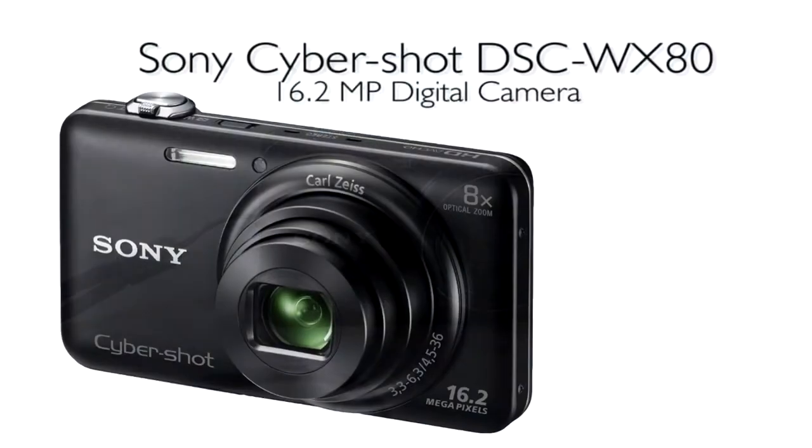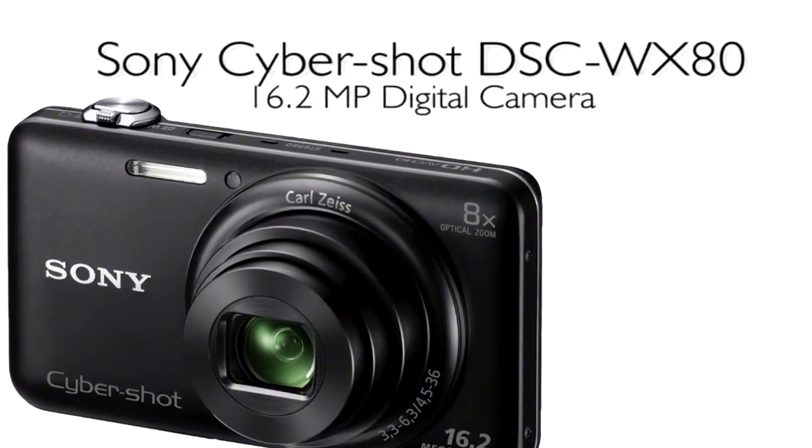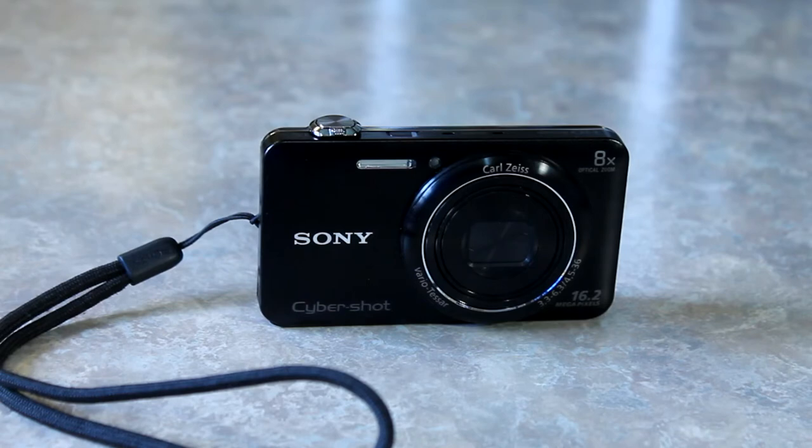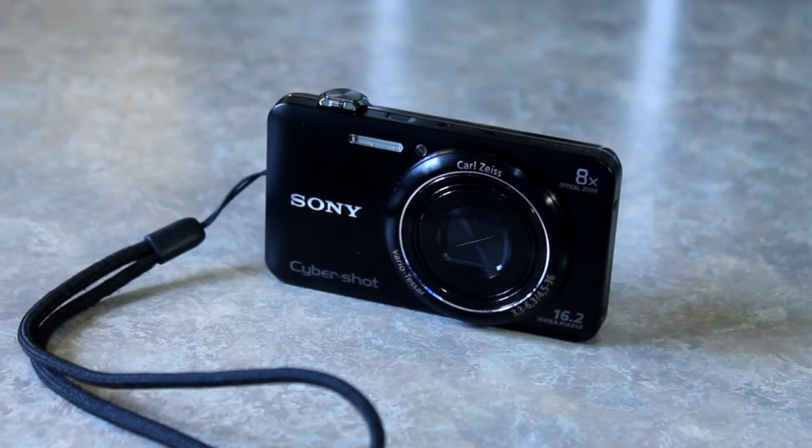My second camera is a Sony CyberShot — just a point-and-shoot kind of camera, but it's 16 megapixels and takes full HD video. It's got Wi-Fi so you can use your cell phone as a wireless monitor, which I do often and it works great. You can also upload video and pictures wirelessly to your computer. I needed something portable that I could hold in my hand and walk around with, so I picked this one up mainly because of the 16 megapixels and the built-in Wi-Fi.